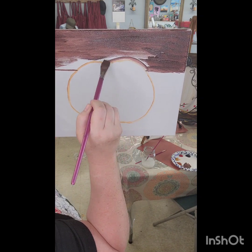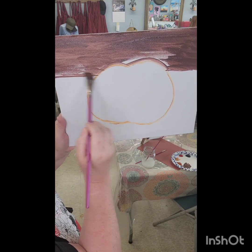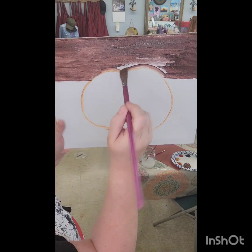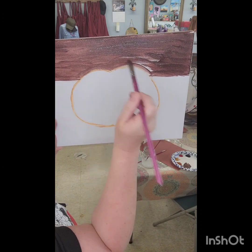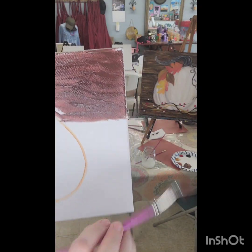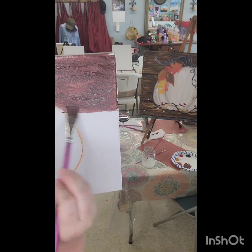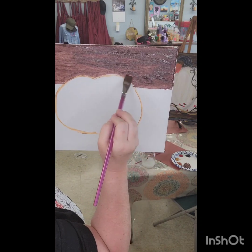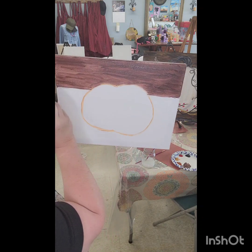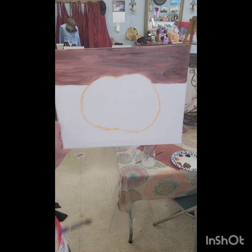I'm going to gently go around my pumpkin there. I'm just gently wiggling my brush. It's okay if you get some of the paint inside your pumpkin. Just want to make sure that you don't have, see how you can see a little bit of my canvas here. Just want to make sure that you can't see any of that canvas behind. You just want to keep wiggling your brush to fill in that space. That's our first section.